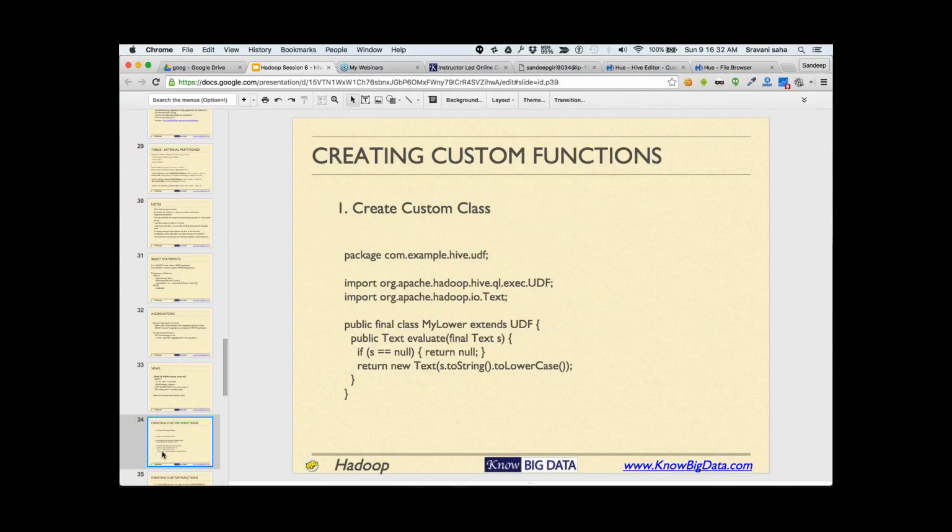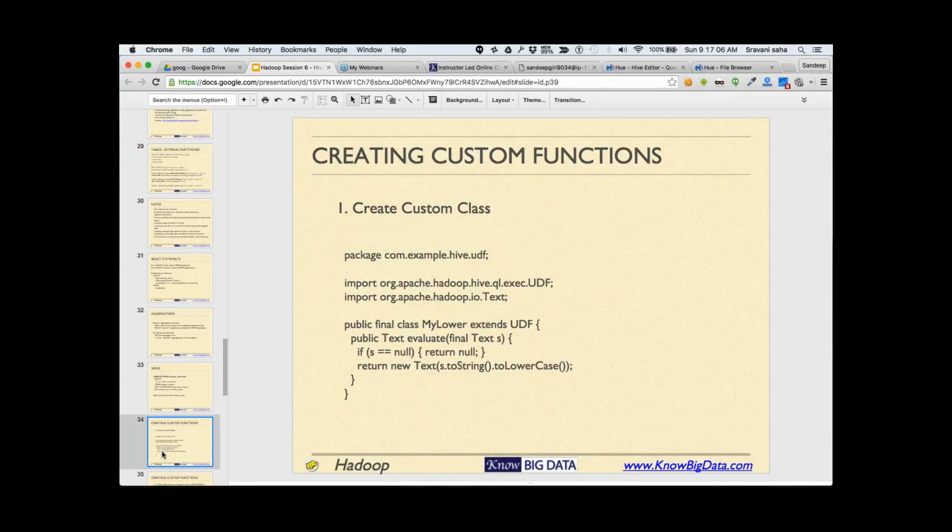Okay. Sometimes the functions provided by Hive may not be sufficient for you. You may want to create custom functions. Just like we create custom functions in Pig, we can create custom functions in Hive as well. In those cases, you will have to create something called a UDF.